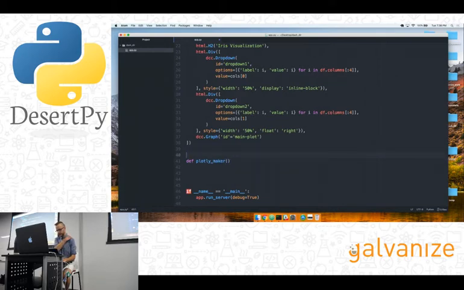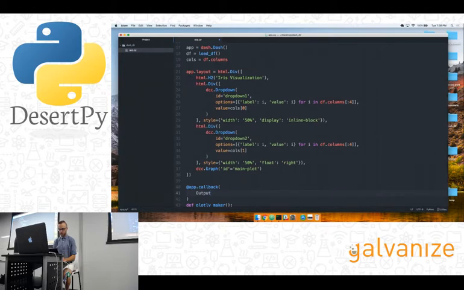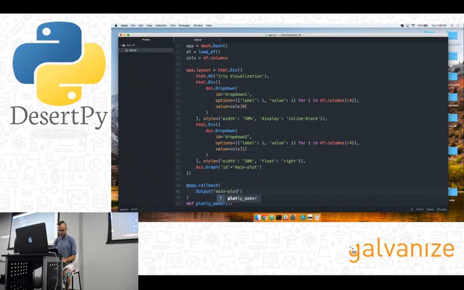Then before I actually define that function and all the fun things it's going to do, we're going to give it its wrapper. So we reference the app that we instantiated. We say .callback, and then it accepts a couple arguments. The first argument it's going to take is what you want to have outputted to your app layout. The answer to that is that we want it to have the ID of main plot, right? So it knows the ID. This first argument is how it tells where this thing is going. The second thing that it needs to know is what is this? It's not supposed to be a string.